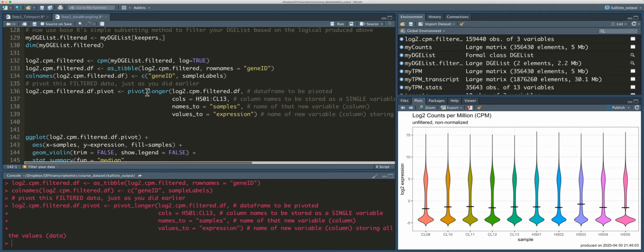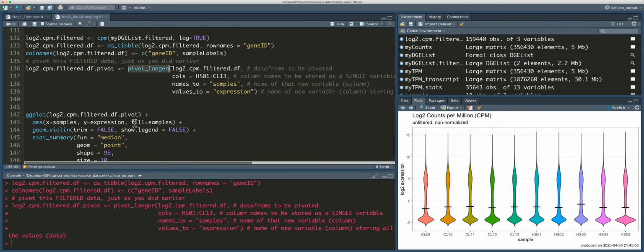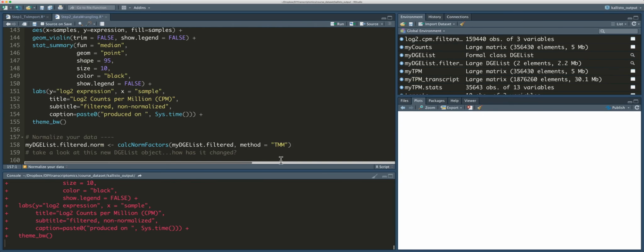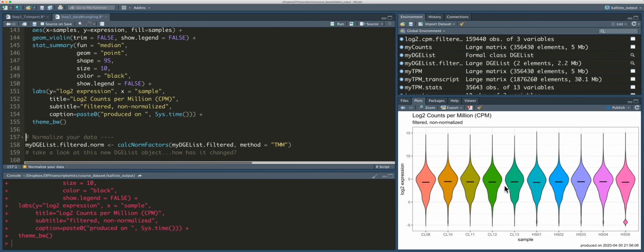Okay, so that should show up in just a second. Oh, right, so I just pivoted. I haven't plotted yet, sorry. Let me plot. And now we'll see the impact of that filtering. Big change, right? Now those distributions have shifted up because we cut off all the stuff down here, or almost all of it, right? Anything that was down here in at least 5 of the 10 samples was taken out.